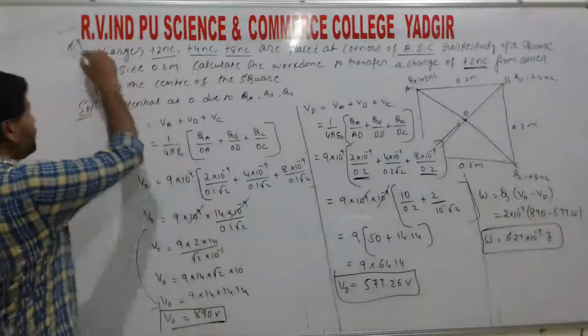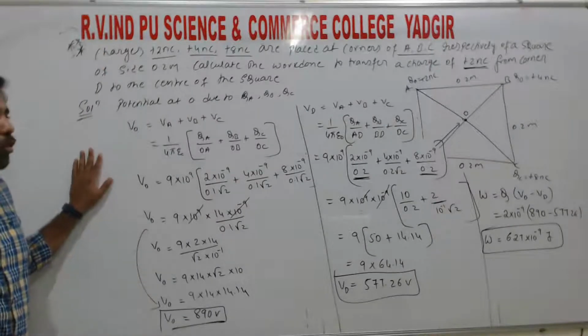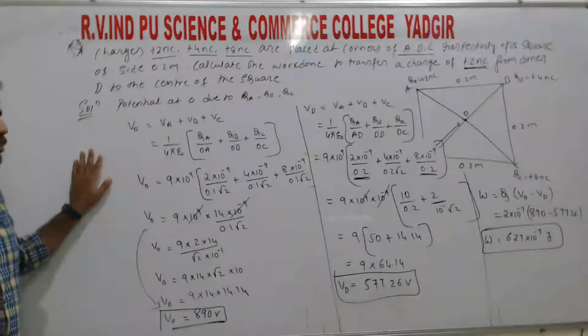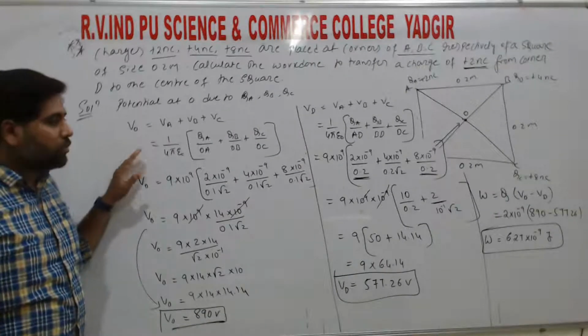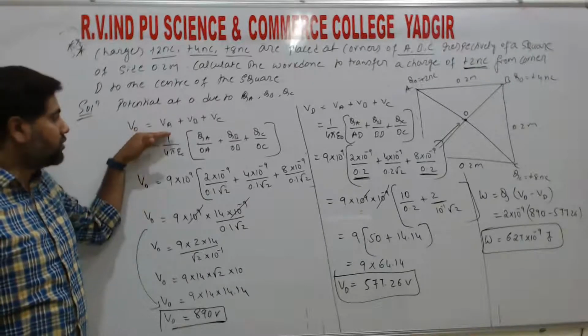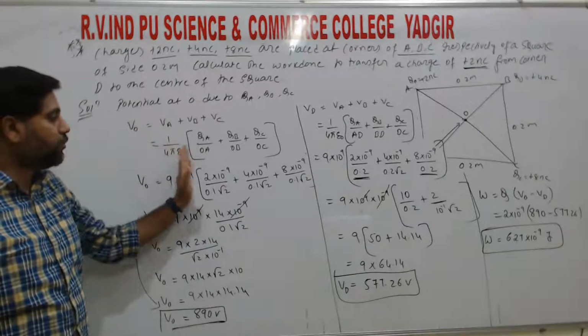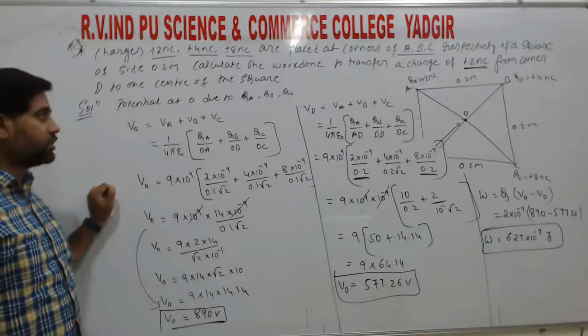So this method is very important. Two times they asked this problem. So the method is the same. We are going to find the potential due to the multiple charges. As the potentials are scalars, we are simply adding the values. So here we are not considering any direction, right?